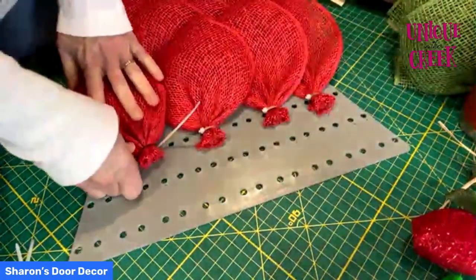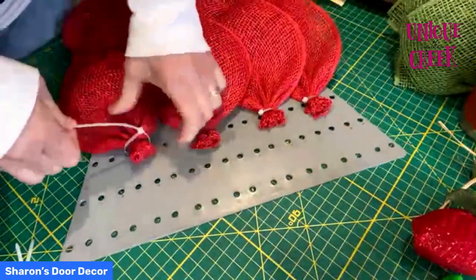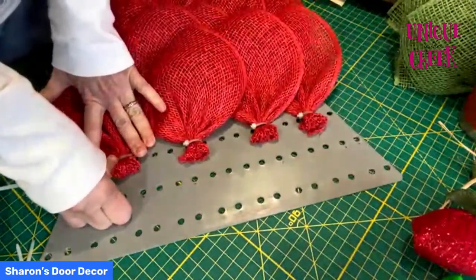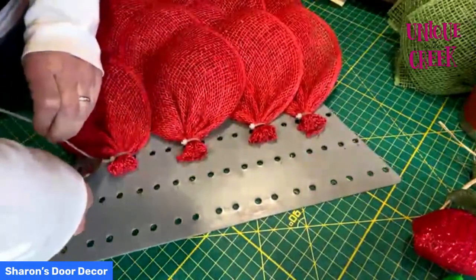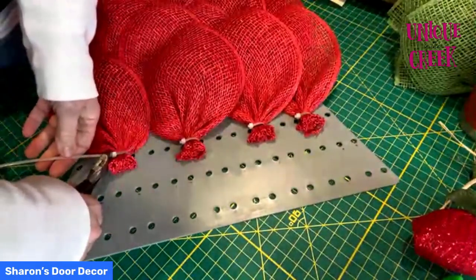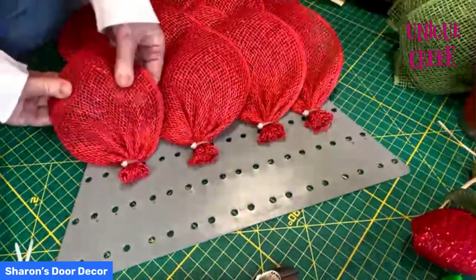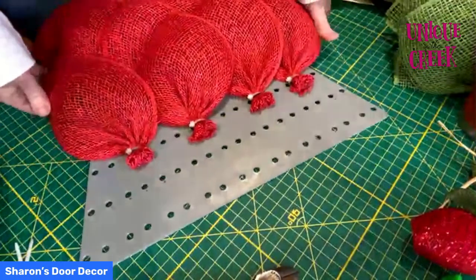Sharon, did you get your styrofoam balls at Hobby Lobby? I did — during Christmas time. I got them and thought, oh my God, these would be perfect for the strawberry. You could also use little pom-poms, or a paint pen, or cut out little white seeds with felt or something. I'm pretty sure they also have that table scatter vase filler all year long. It's looking fabulous! We are on row eleven, the last set of red.